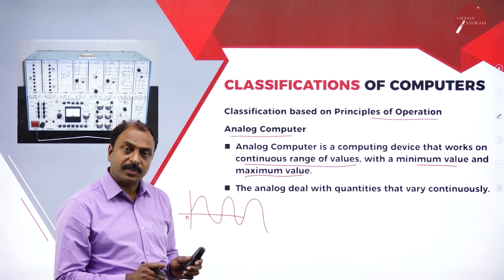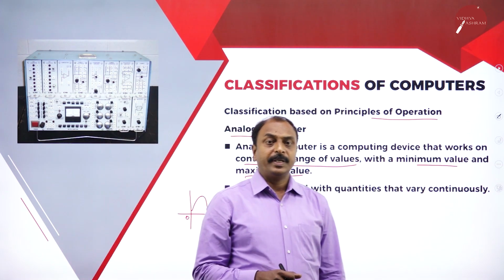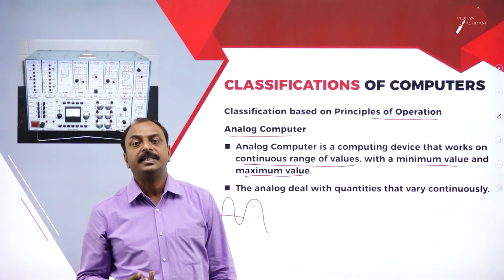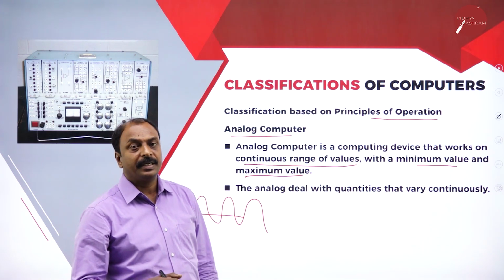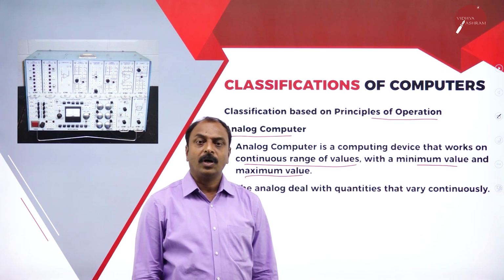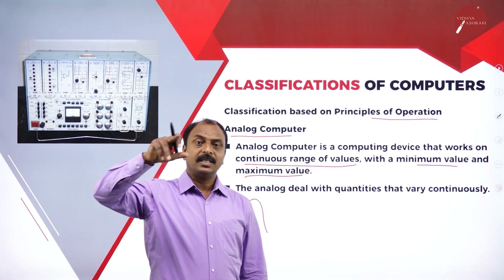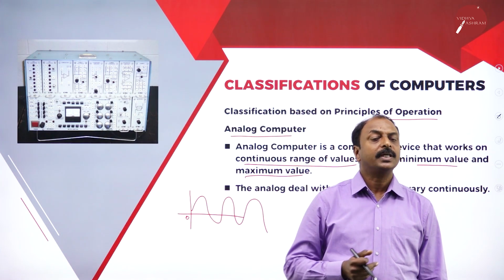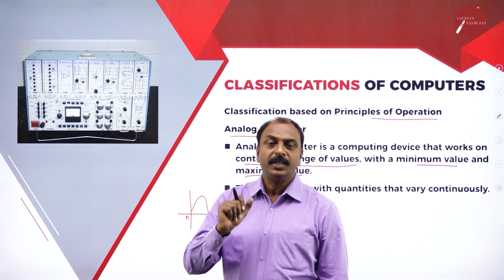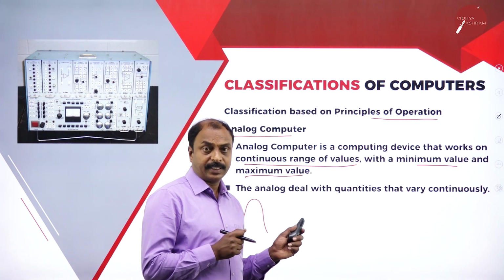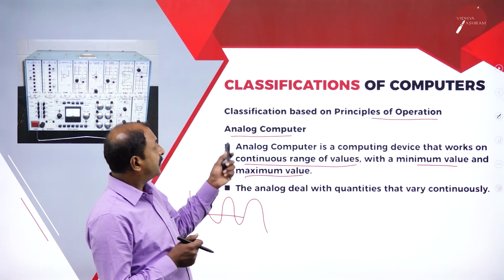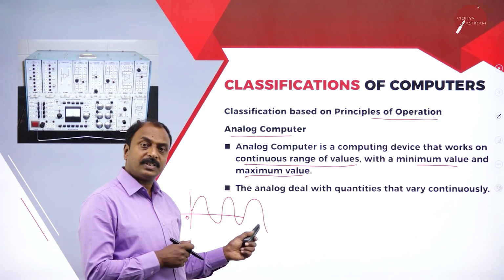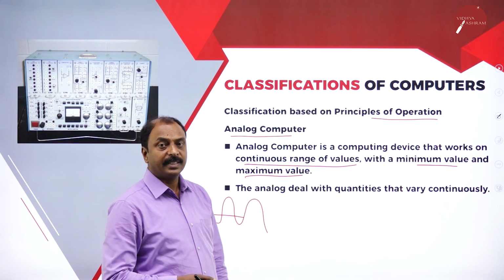A very good example for this I can give you is the ECG, electrocardiogram report. You might have come across a report called an ECG report. If you look at the ECG report, it is a lengthy paper. On that you can see so many lines, which are nothing but graphs. That conveys some information to the doctor or to the concerned person. That is also data and information, so that is analogous data and analogous information. Analogous computers used to work with those types of data and give us the result in the form of an analogous signal.